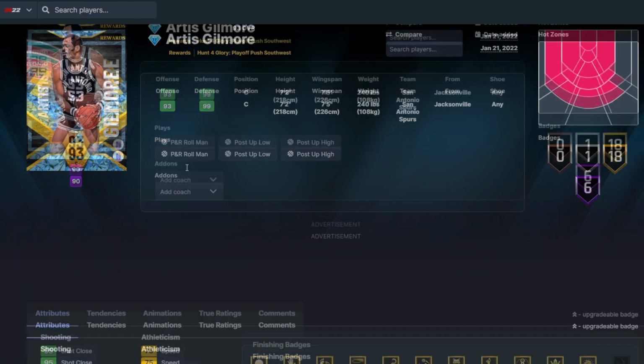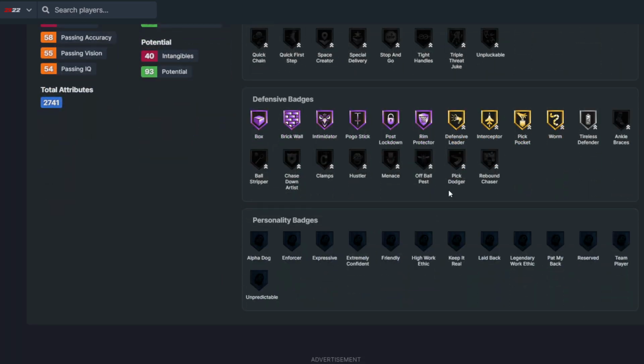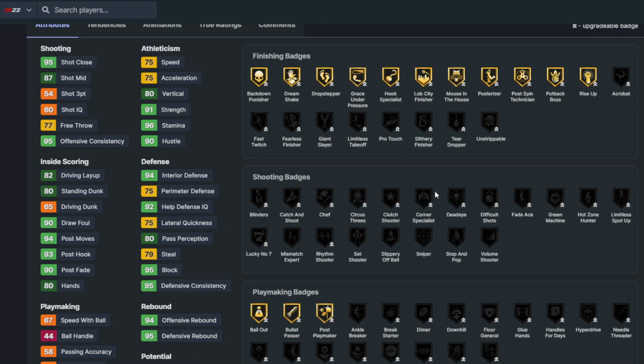Next up, we got my man Artis Gilmore, who is a menace when it comes to just playing defense. And I think with Artis Gilmore, the first badge you've got to add is rebound chaser. I mean, he's our center and doesn't have rebound chaser. I mean, come on. And then clamps, just so we can play the perimeter a little bit better out there just in case. And then there are some other badges you could add to really make him great.